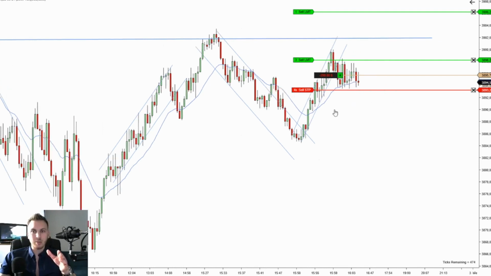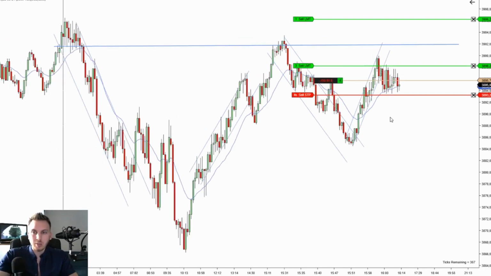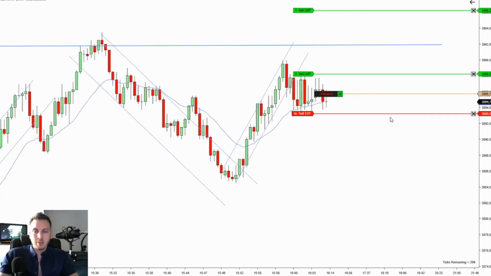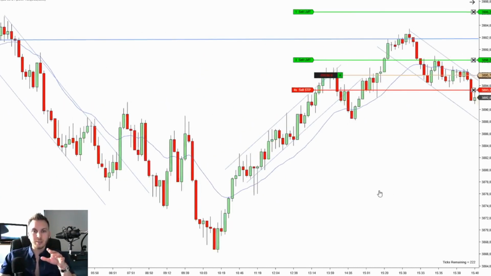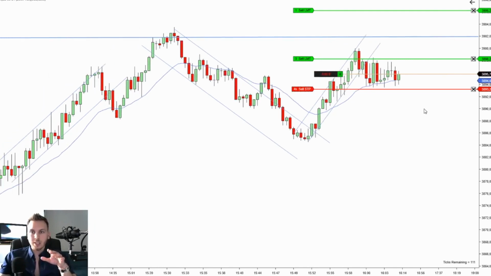And it's kind of scaring me. It looks like I might get stopped here. Let me zoom in a little bit. One trader made a comment that it's not that visible, so you guys can see it better. Hopefully, two-legged pullback. I'm looking for prices to go higher, to make a new high, because it keeps happening every time. Break, new high, break, new low, break, expecting a new high.